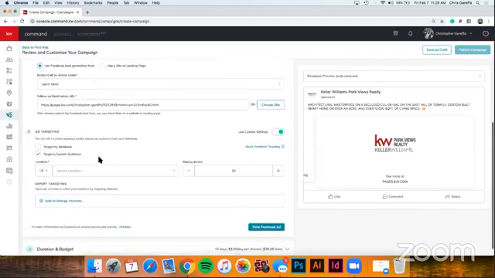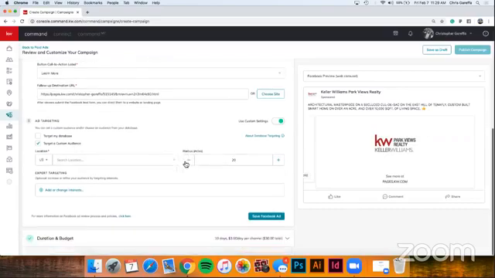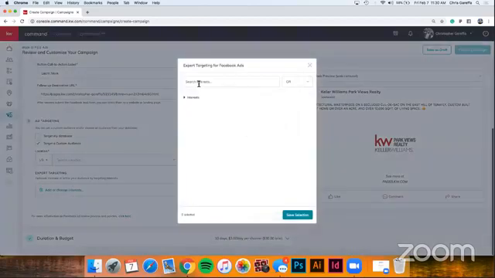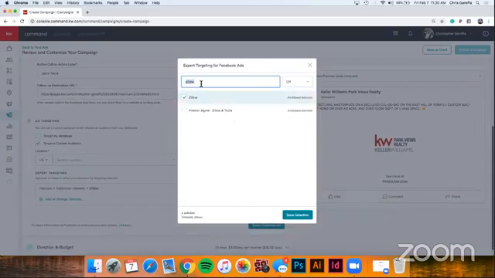What I'm going to do is use this target audience. I'm going to continue to use Tenafly, and we're going to keep it for 20 miles. But for expert targeting, I also want to add some additional interests. The most common is typically Zillow, a very common one, and it will come up.